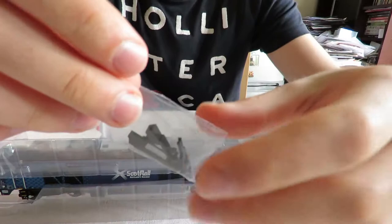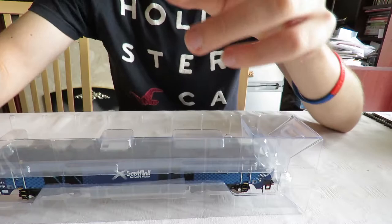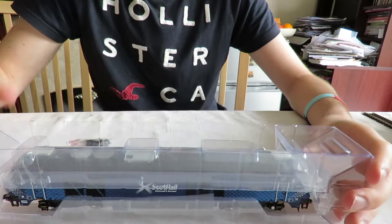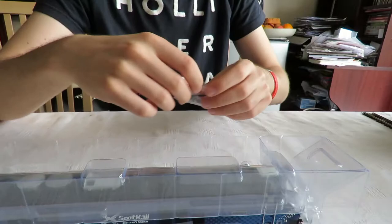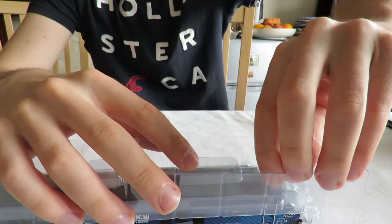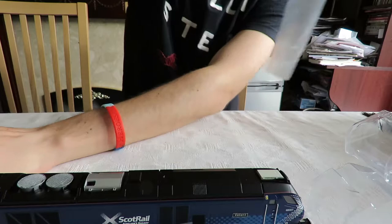We've got a little detail pack up here, but all it is a rear NEM coupling and the rear plow, because on one end, as you can see, the plow is for the rear because it's got the coupling, but no plow on there, and the coupling is for the front, but yeah, the plow is already fitted with all the sort of detail pack. But yeah, what I was saying was, I've heard that with the Dapol engines, all the detail pack is pre-fitted, which is very helpful. And I've got to say, from what I'm looking at the moment, very, very impressive.